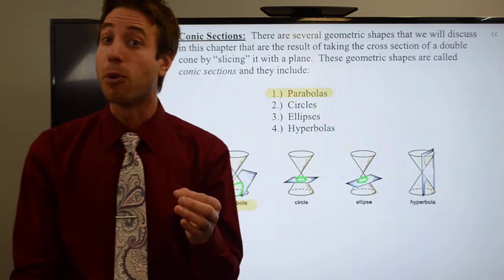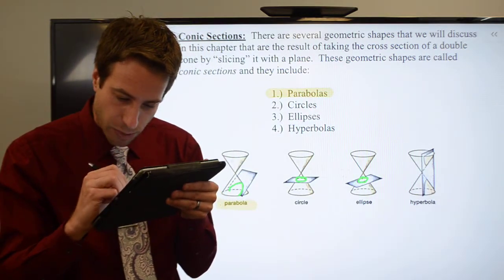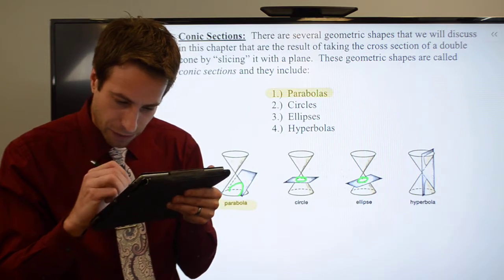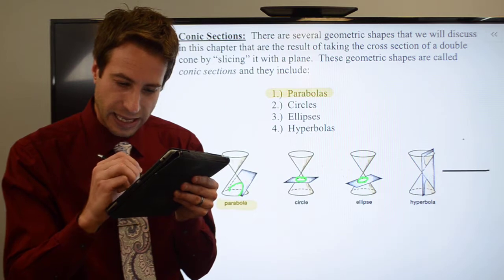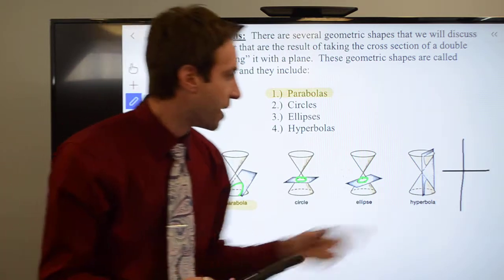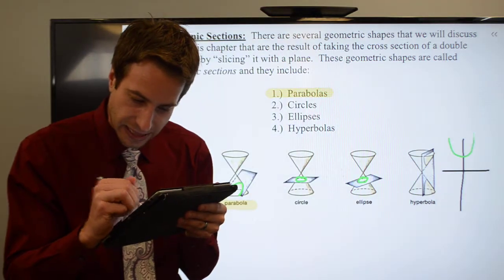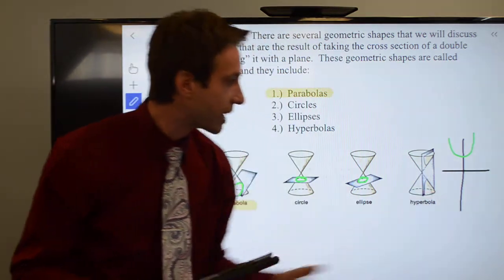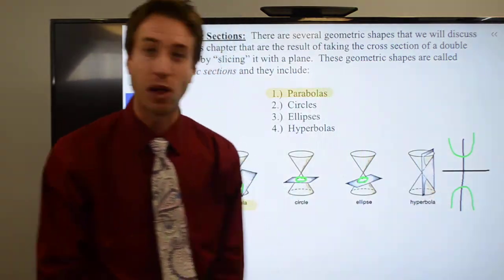Hyperbolas are double parabolas. You can see, thanks to the projection, which is actually a little bit tougher to see, if you were to project it onto a coordinate plane, essentially what it's going to look like: this top part here would give you a parabola that maybe looks like that, and this bottom part here would give you another parabola that looks like that, and that's an example of a hyperbola.